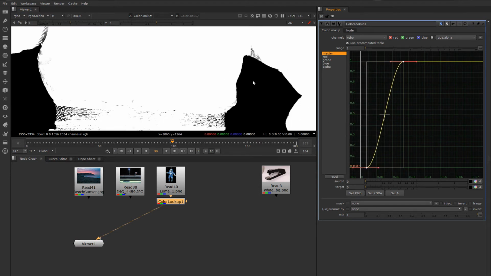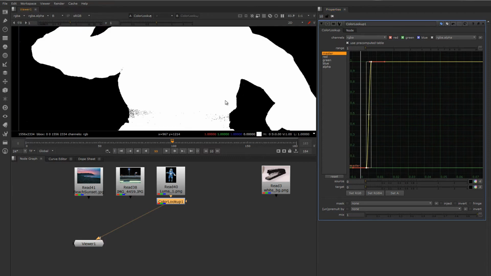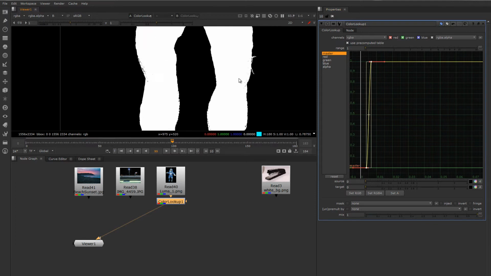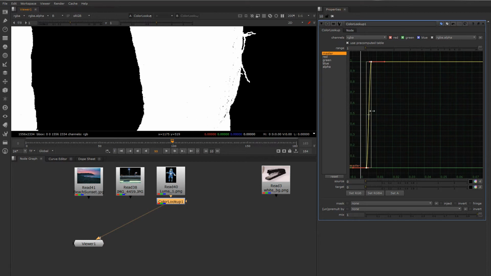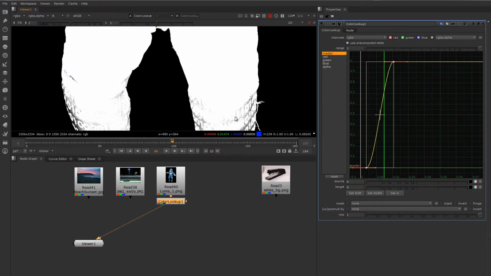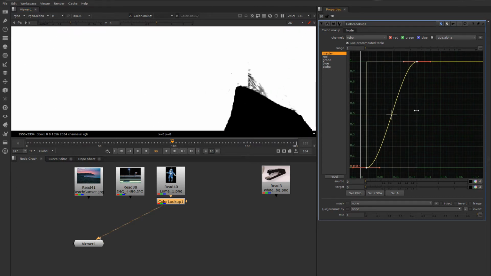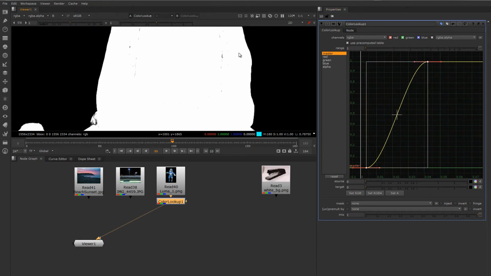There we go. And maybe I'll turn up the gain just a little bit more, increase the brightness just a little more to capture more of these details. There we go. We have something that looks like a key. Now, we've still got a few little noisy areas here. Depending on how we want to do things, we may not have to worry about those. We can create a separate mat that we can use to fill these in. Really, our highest priority should be to try to create something that captures the profile of the image and maintains some of the edge quality, the anti-aliasing quality.